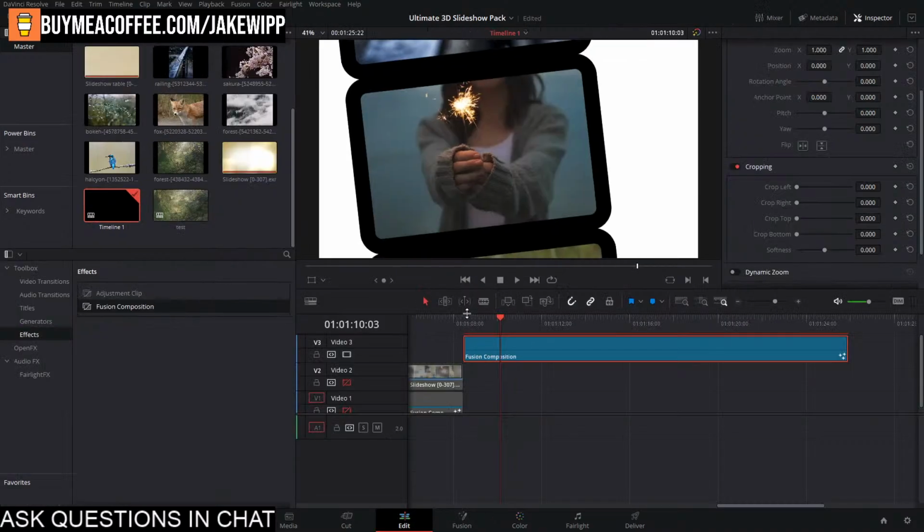But not completely flat, so it'll still have a little bit of motion. It's not flowing right.